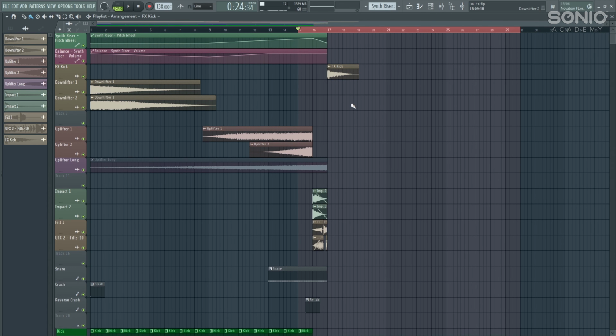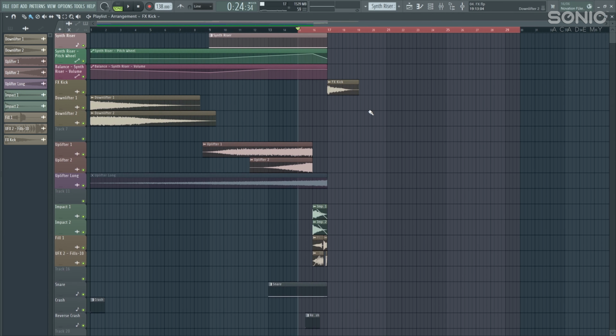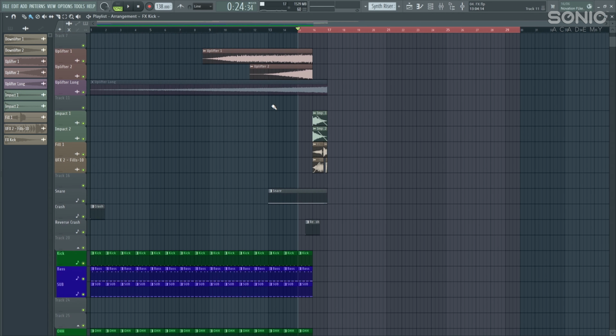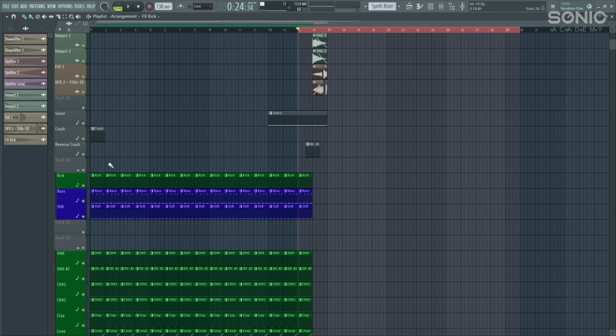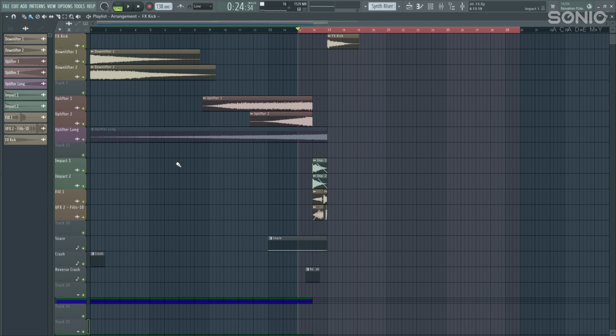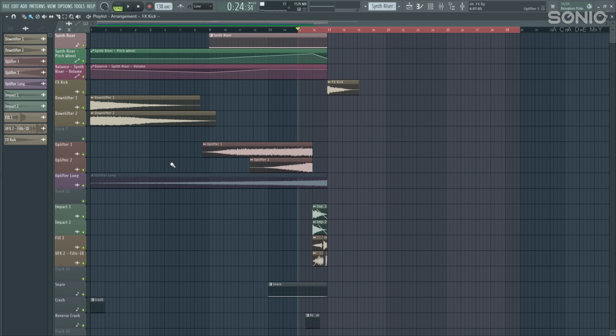So that's your final kind of sound effect that we want to use. So there we go. Like I said, very simple, but you can go as complex as you want depending on the vibe. With uplifting trance, the backing effects aren't really going to be something too over the top. Usually kept quite simple, not too crazy, but you can go as crazy as you like. It's really up to you. I'm just showing you how I'm going about remixing this track and what I would do.